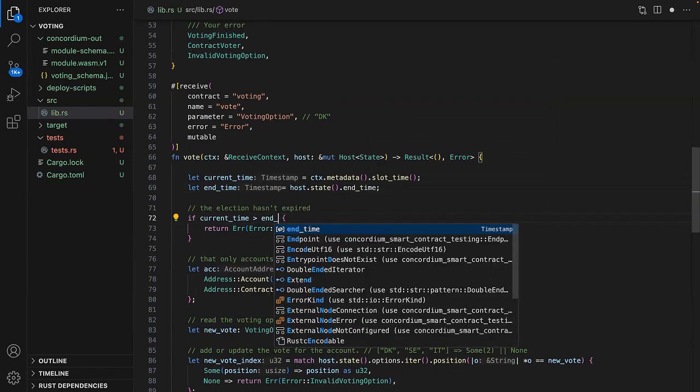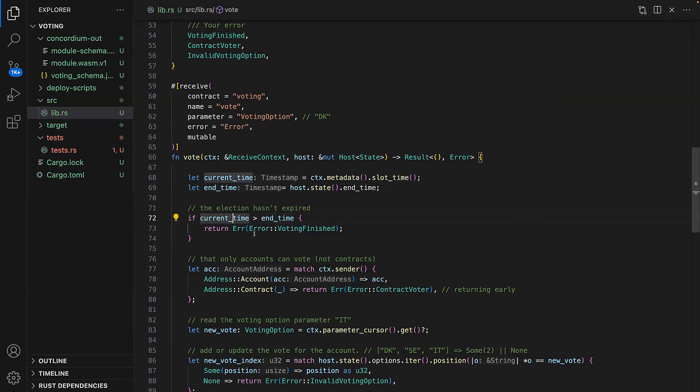Because the current time is larger than the end time, the last moment that you're allowed to vote, we will return an error, right? I mean, this contract that I created, I decided the rules.